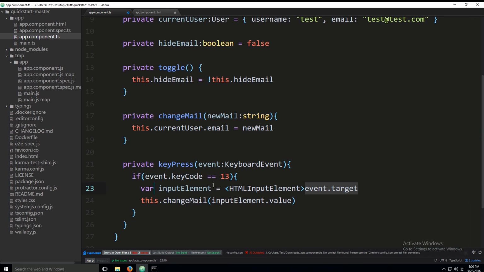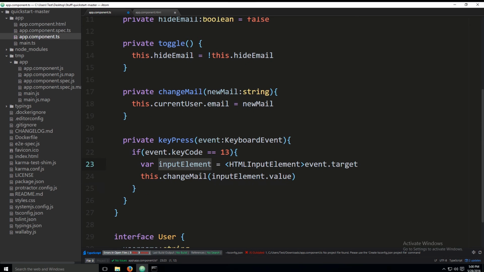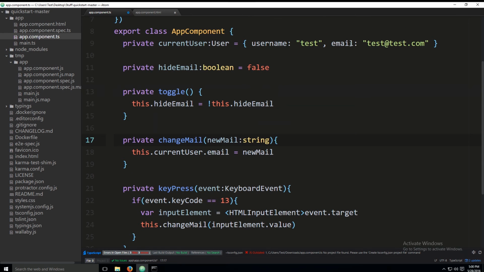Then down below, don't worry, I will very soon correlate this with the HTML code and things will become a lot clearer then. So down below, we simply call the changeEmail function or method, and then we pass to it the input element dot value. We pass this parameter to it, and this will be a string, and changeEmail will then basically perform its logic where the current user email will be changed. Hence, this value here will become something else, something that we input on the screen in the prompt.